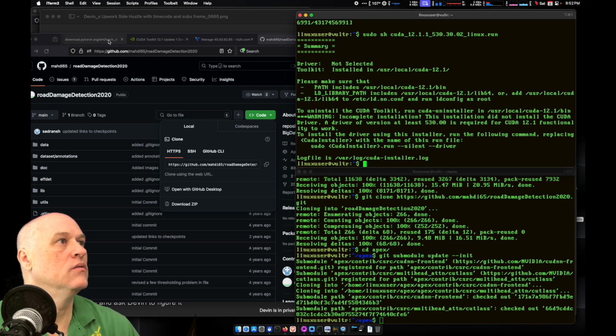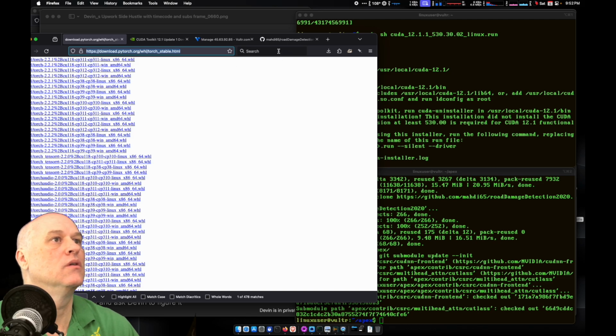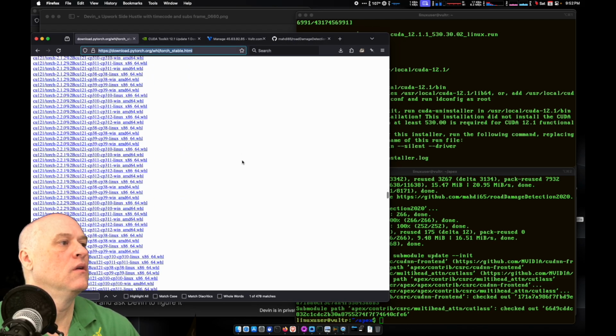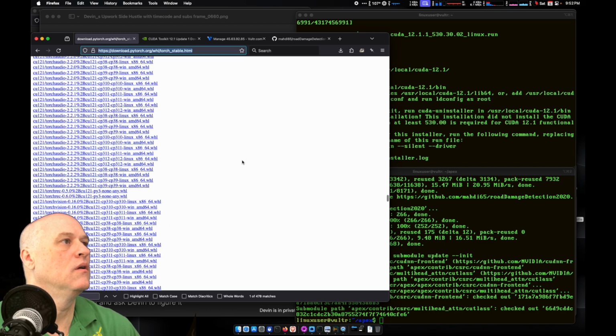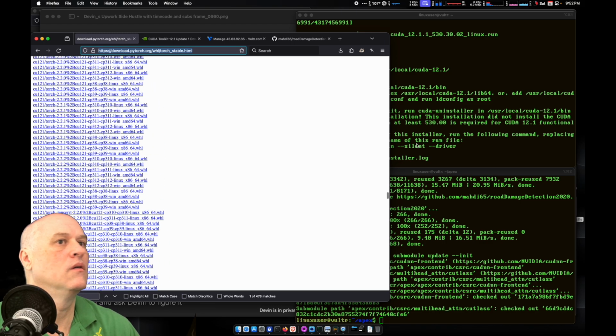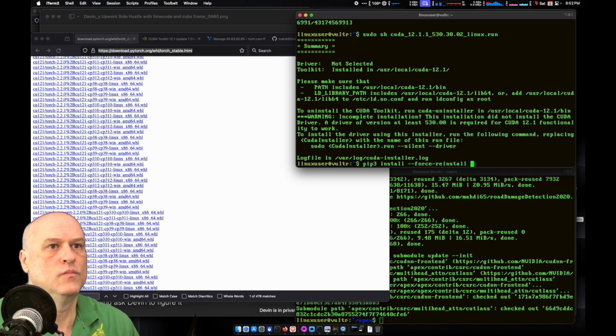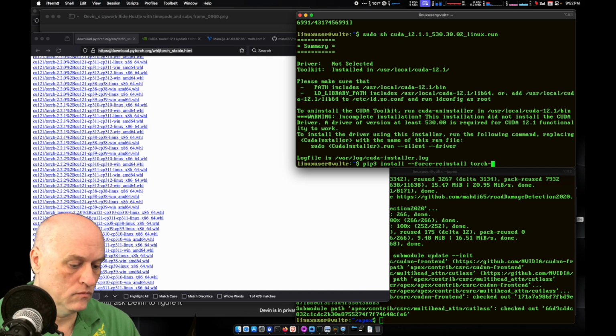All right, so now PyTorch. All right. Yes, I look at my keyboard while I type.